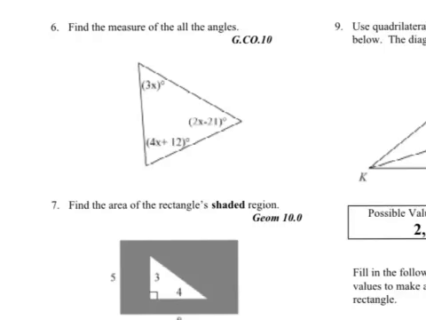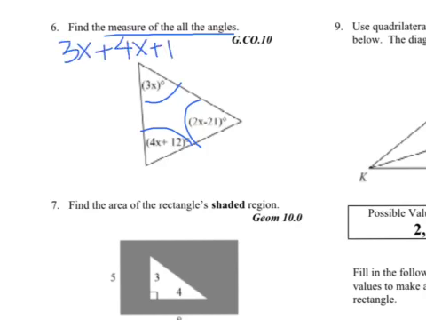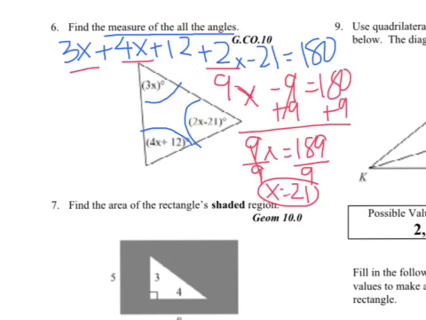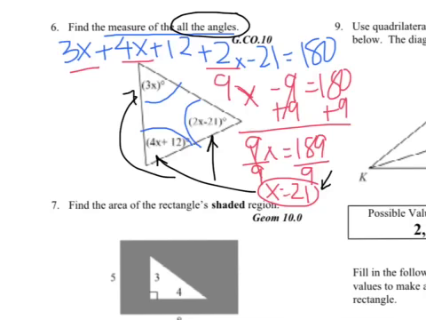This question says that we need to find the measure of all of the angles. So hopefully you remember that all the angles in a triangle add to 180. So first I'm going to solve for x by setting each of these angles adding up to 180 degrees, and then I have to plug them all back in to solve for each angle. When you do that, you get that x is equal to 21, but remember they want you to find all of the angles. So you have to plug 21 into each one of these to find out the angles, and I'll do that for you real quickly.